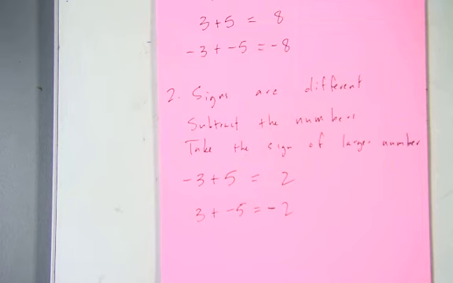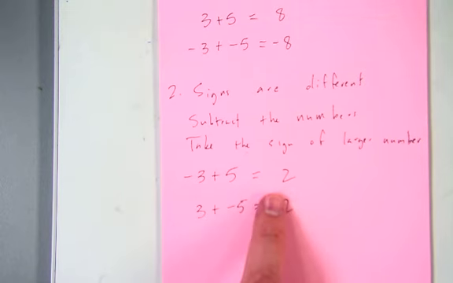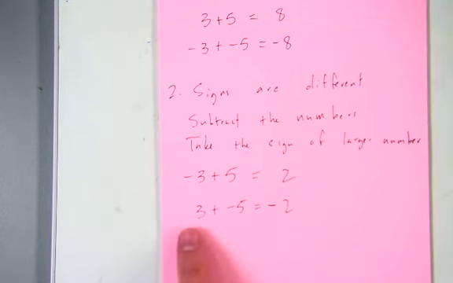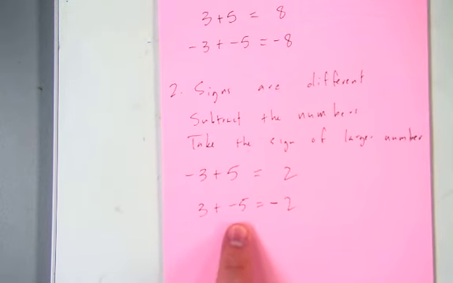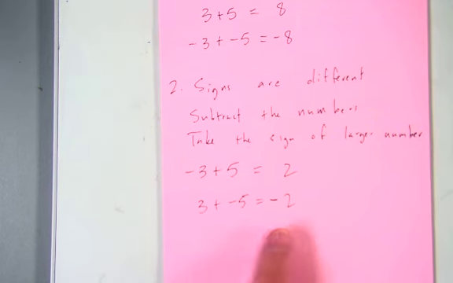One way you can think about this is, when your signs are different, what do you have more of at the beginning of the process? In this first problem up here, I have more positives. 5 is bigger than 3, right? So I have more positives, so my answer is going to be positive. And the second one down here, I have more negatives, right? Since 5 is, again, bigger than 3. So since I have more negatives, my answer is going to be negative. When your signs are different, your sign at the end is going to be whatever you have more of to start.